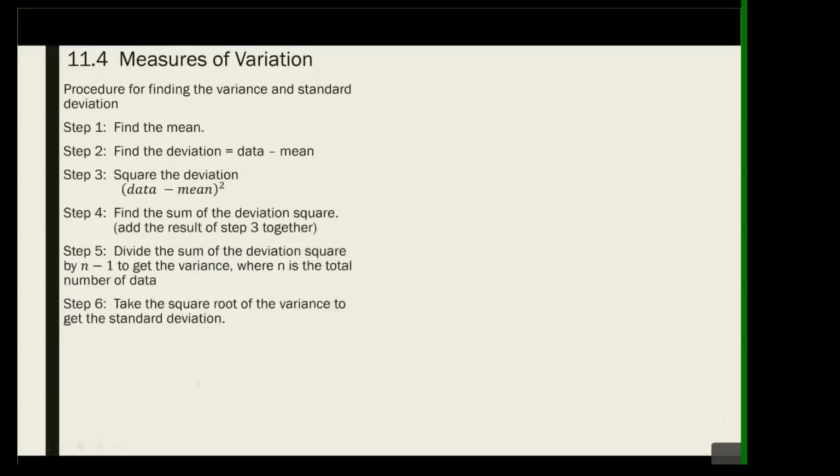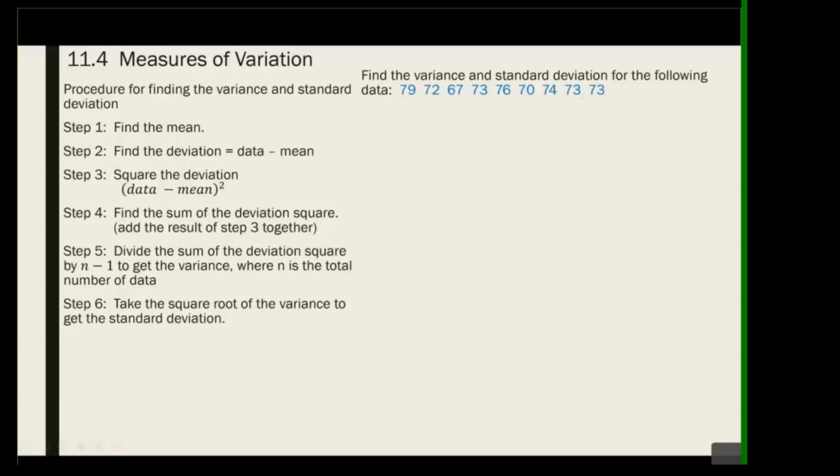So again, I have the steps here for you to find the variance and standard deviation. Let's take a look at this data. Find the variance and the standard deviation for the following data. This is my data. It's kind of big. I have 9 individual data. And looking at this, we know that the mode is 73, that appears the most.